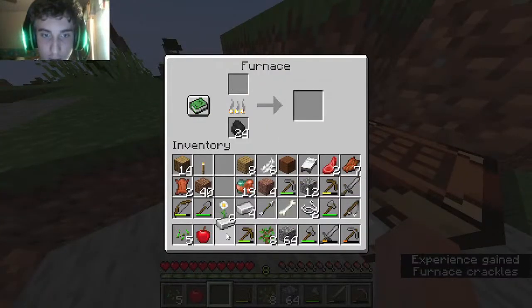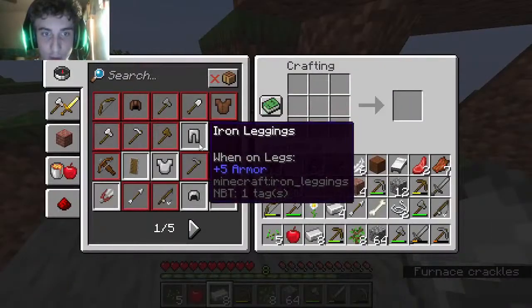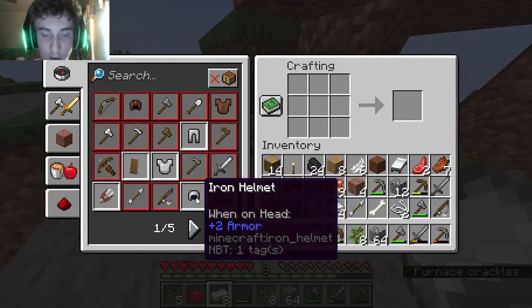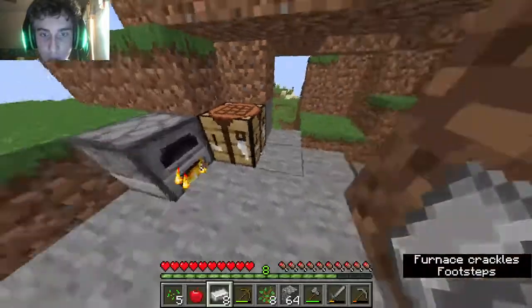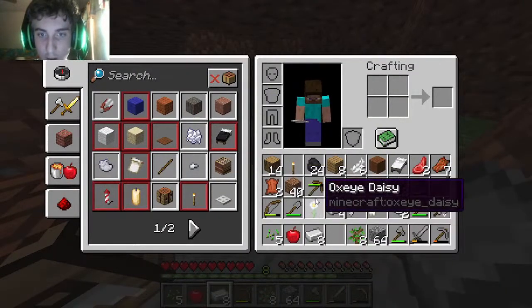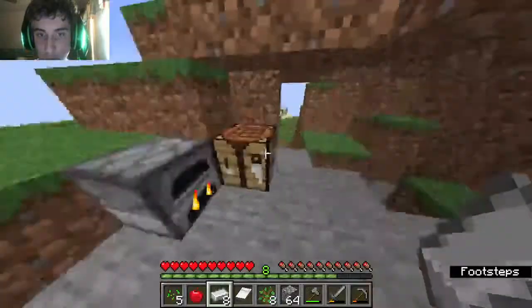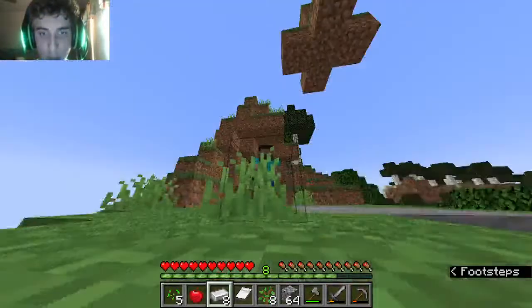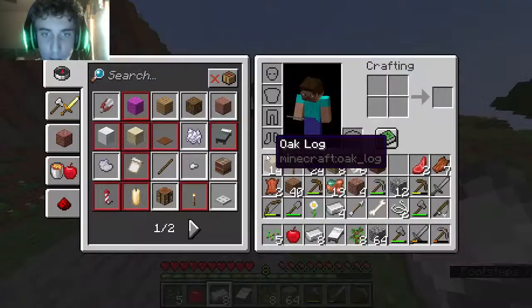Got all that. Ooh, now I can craft some armor, finally. I have a bed, I never placed it. Oh, I have a bow now too, that's right.